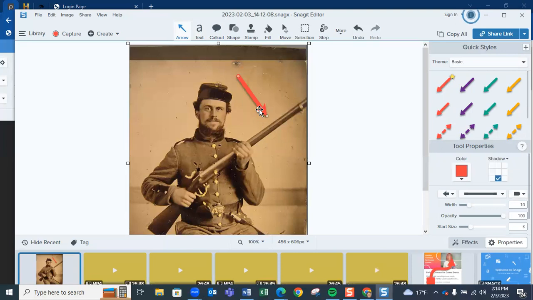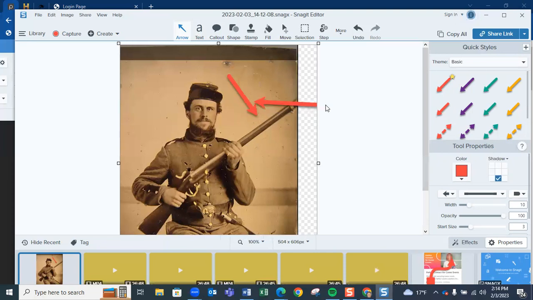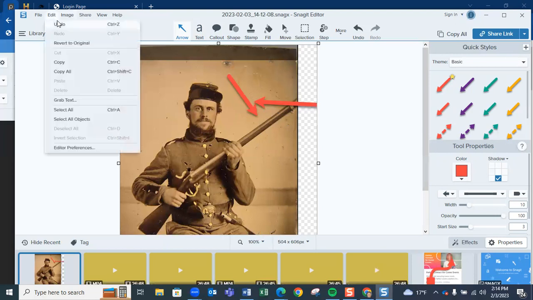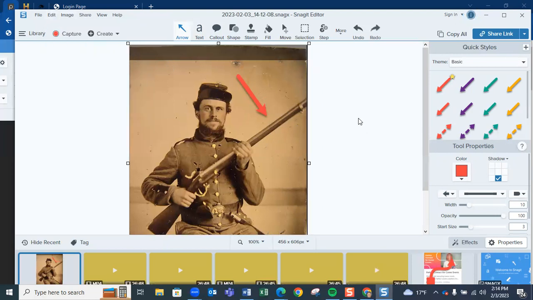So instead, again, of having to just very steadily hold my hand and draw it as best I can, I have a nice looking arrow to point out whatever it is that I want to. Well, that was just a fat finger drag. So I'm going to undo that real quick. But I've got a nice arrow pointing to what I want to pinpoint. Now I can change this in a number of different ways.